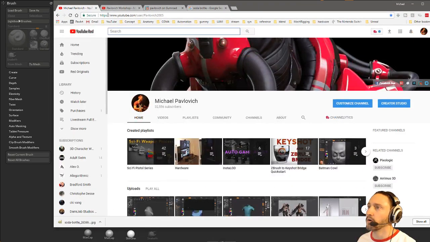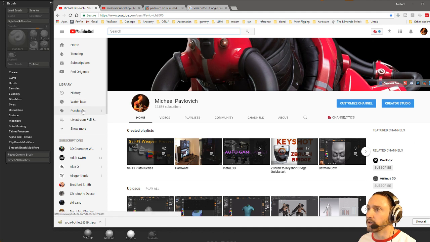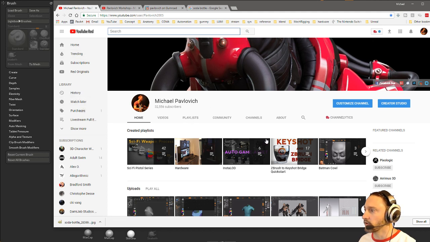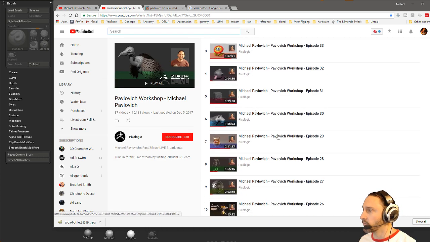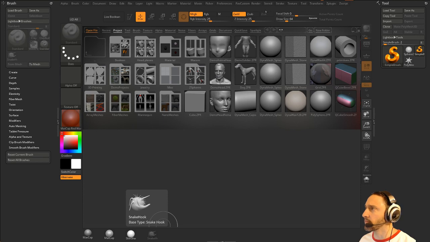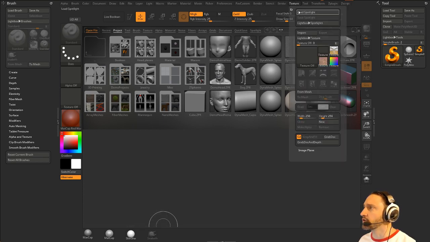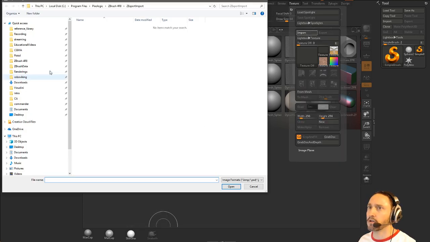Okay, so on my YouTube channel here, if you go to playlists, here we go, the KeyShot bridge, we model up a glass mug. If you go to my PavWork workshop and you go down here to number 7, at what's currently number 7, we model a glass beer mug. If you wanted to model something like texture import.